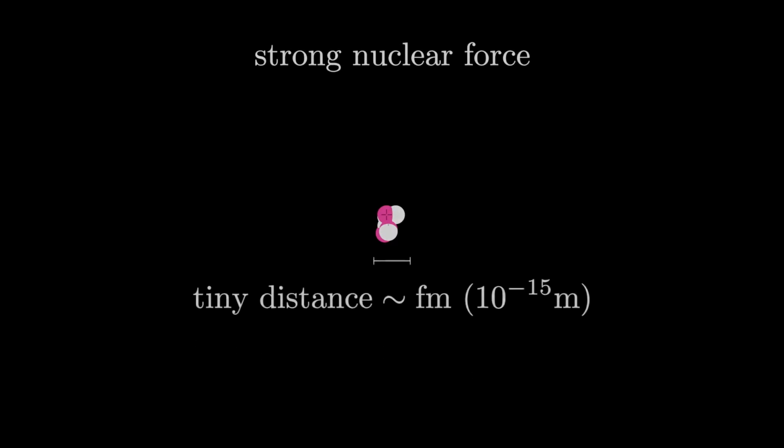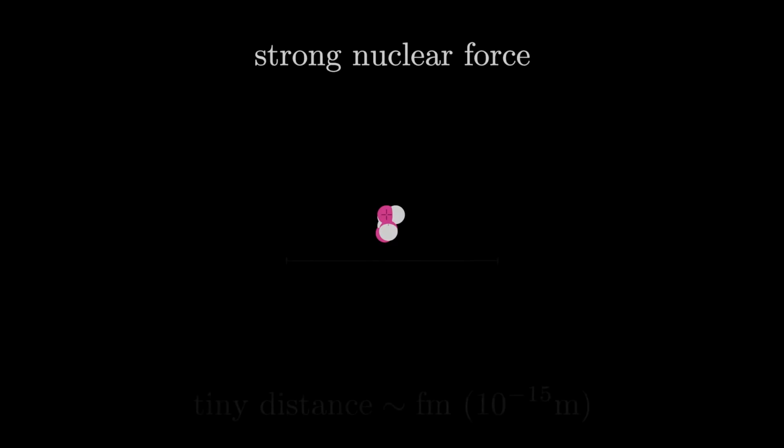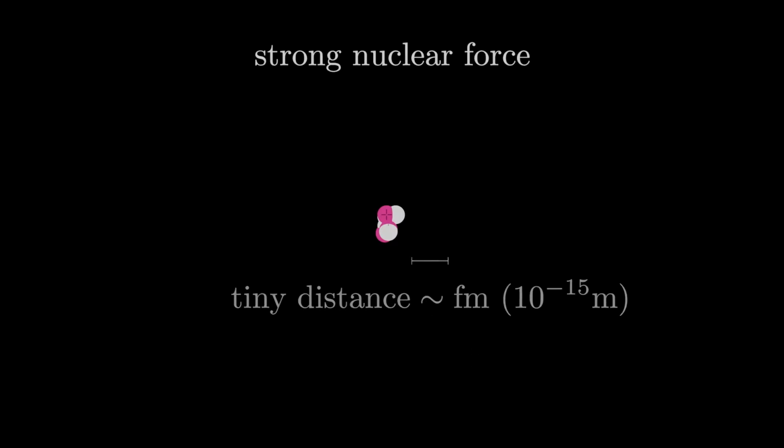Well, you're right that electrically the protons do repel each other, but there's actually another force at play here, and it's called the strong nuclear force. It only noticeably acts over teeny tiny distances, on the order of femtometers, distances that are impossible to see in day-to-day life, but not impossible to imagine at the scale of an atom. At that scale, it's a much stronger force than the repulsive electric force the protons feel. So as a result, unless you can separate the protons more than a few femtometers, they stay close to each other mostly due to this other mysterious force.